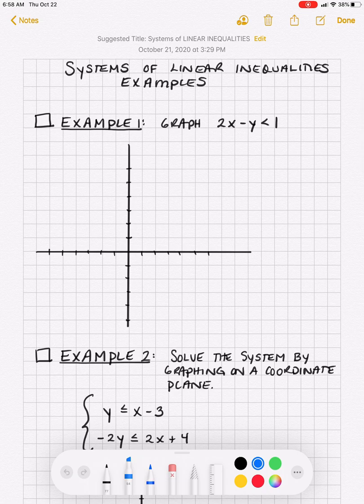Now I went ahead and I copied basically all the same problems, so it looks slightly different, but all of the examples are exactly the same. So what we're gonna do is we're gonna run through each problem. You're gonna check the accuracy of your work and see if we can understand this topic a little bit better.